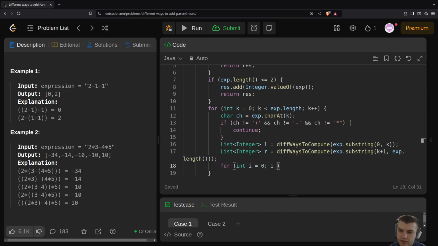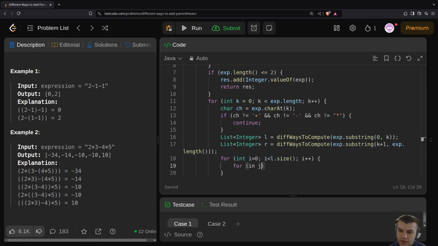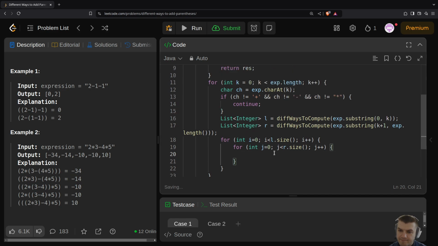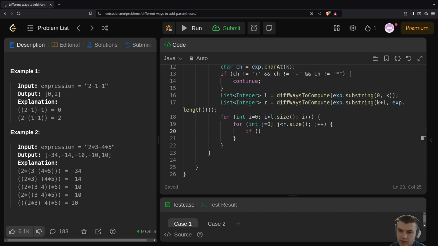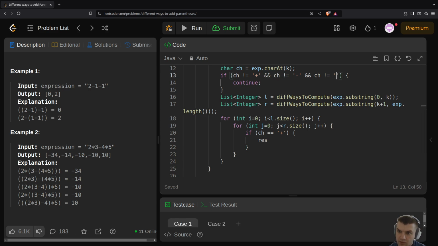Then for int i equals 0, i less than left size, i plus plus. Now for int j equals 0, j less than right size, j plus plus. If the character is equal to plus, then I want to res.add left get i plus right get j.